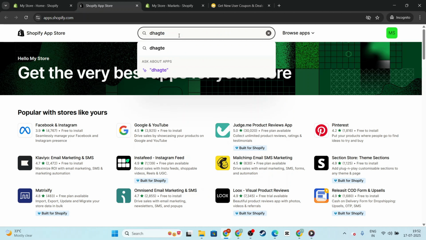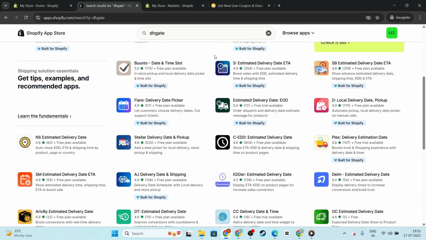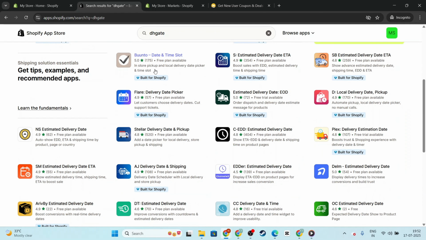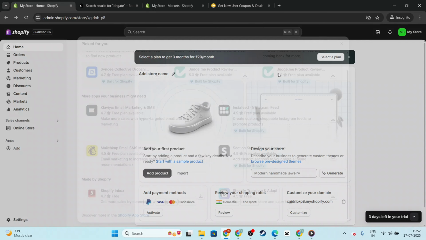When you've selected and installed the app, keep your Dhgate account details handy. Having these ready will ensure a quicker process as, during the app setup, you'll be prompted to provide your Dhgate account information. This step is vital for establishing a secure connection between your Shopify store and Dhgate's vast network of suppliers. Following the installation, open the app and navigate to the Settings menu.